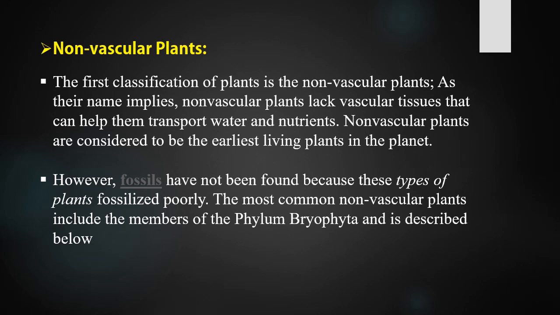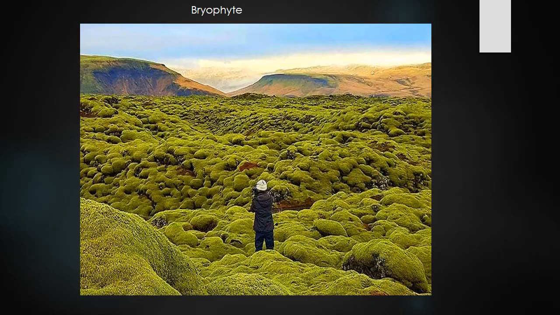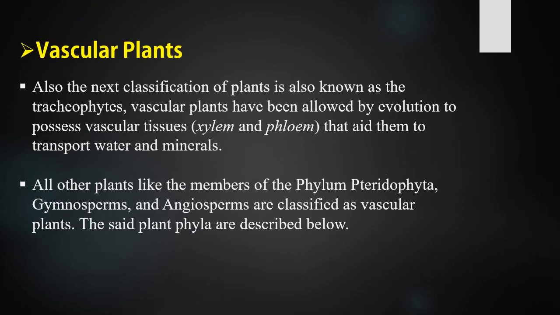The most common non-vascular plants include phylum Bryophyta. Now Bryophyta comes in the non-vascular part, means in Bryophyta the stems are not seen, only there is the modification of leaves, we can say, right? So this is the structure, the diagram of Bryophyta. It is shown in the slide very nicely. So Bryophyta looks like this, and its classification is based on the modification of leaves only.